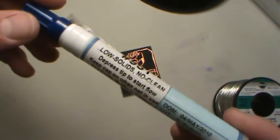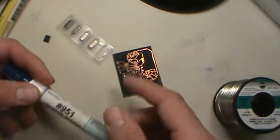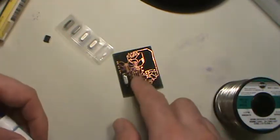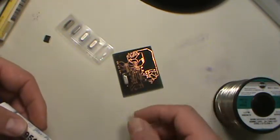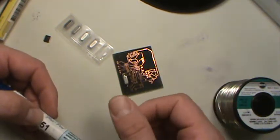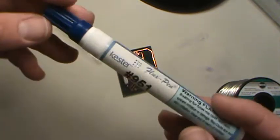But this one's a no clean. I still like to clean it. Even though it says no clean, you're supposed to be able to just wipe it on, solder the component on, and not worry about it. But it still leaves kind of a film behind, and that's just me, I don't like looking at the film, especially when you're dealing with processors or any high speed stuff. So I still kind of clean it.